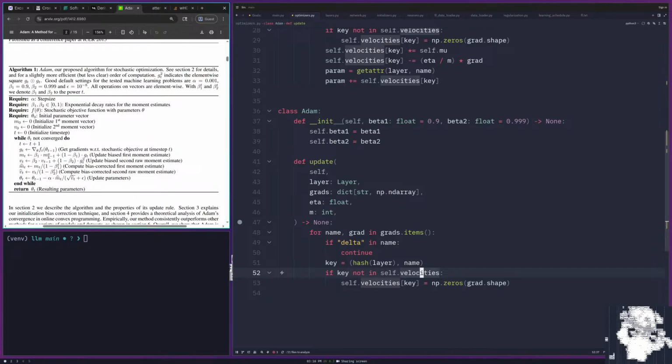And m and v need to be remembered. So the names they give them are biased first moment and biased second raw moment. So I'll just call them first moment and second moment.